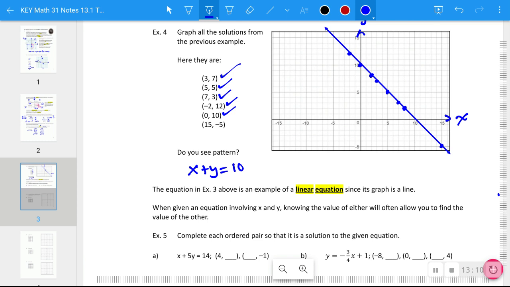Let's go with 13, negative 3. If you add this x and this y, it adds up to 10. And we could continue in this fashion for millions of other points, which would not only connect the ones we have, but fill in these arrowheads, meaning it goes on forever in each direction. So there's your first example of a linear equation on a Cartesian, named after René Descartes, XY plane. And we'll continue in the next video with example 5.